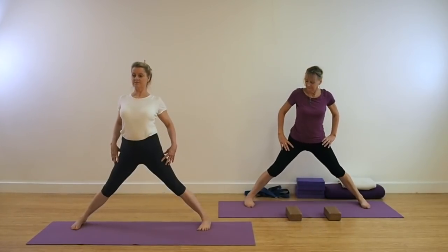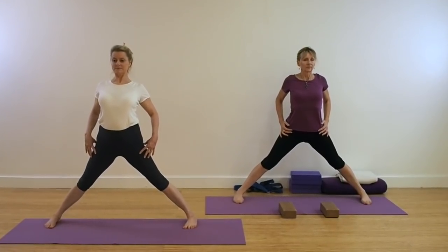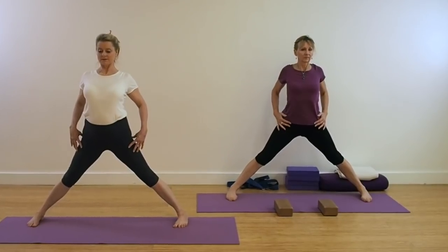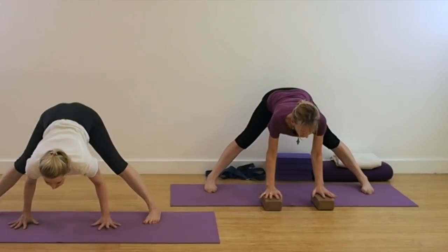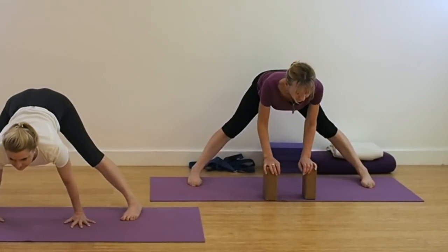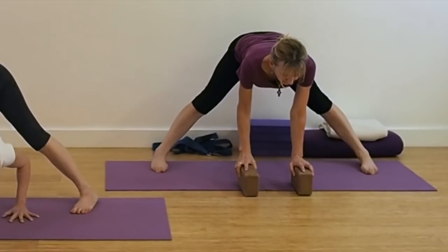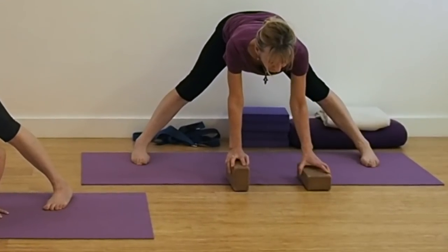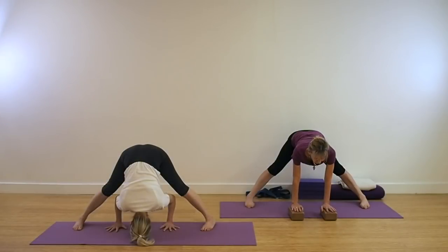We're coming for a wide legged forward bend action. It's very important in this pose that you use the legs and you keep the spine straight. If it's difficult to hinge forward and maintain that, then take a couple of yoga bricks and place your hands onto the bricks. You can take the floor level quite high and gradually work turning the bricks so that you come down onto the lower level. If you have the flexibility and you can take the head a little bit further and the hands between the feet, then press strongly through the legs.